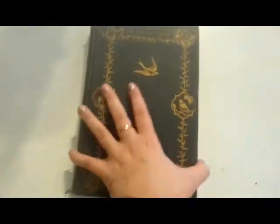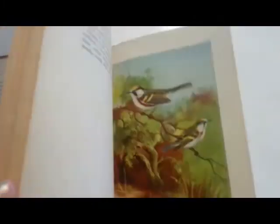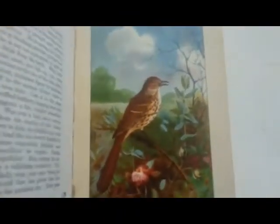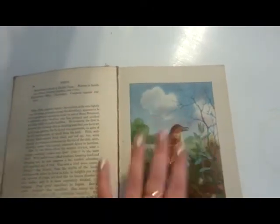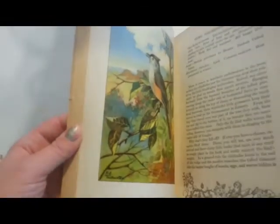This is called The Nature Library. I'm really sorry about the lighting, it's such bad lighting. The Nature Library, and I think this one has a lot of illustrations in it. Yeah, see, on the bottoms, and some of these books are just so cool to look through. And look how vibrant that is. And I believe these are all plates as well. So neat. I'd like to get some of these blown up and put them in my house in frames. So there's that one.